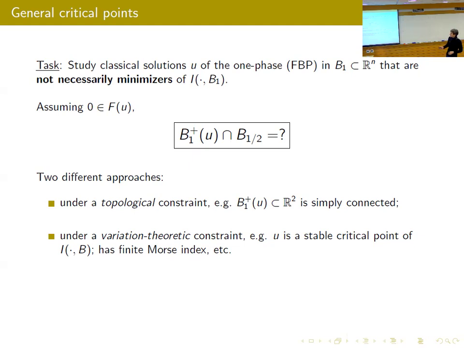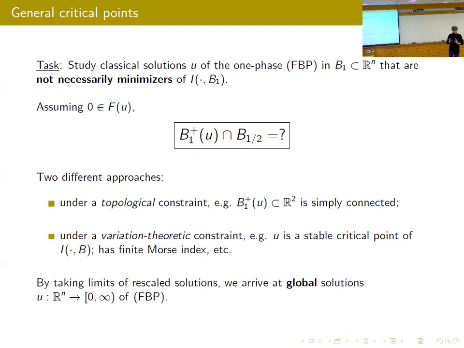Well, when you want to study this local problem, what you do most of the time, especially if you're looking at possible points where the curvature could become larger and larger, is that you take rescaled blow-up limits of these solutions, and you get a solution defined on the entire Rn. Then the local regularity problem really becomes a problem of classifying global solutions of the one-phase free boundary problem. So the results that I'm going to talk about will concern global solutions, and I'll tell you how global solution classification also tells us something about the local problem.